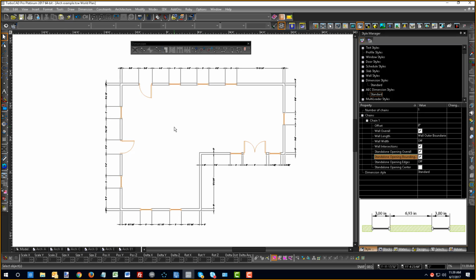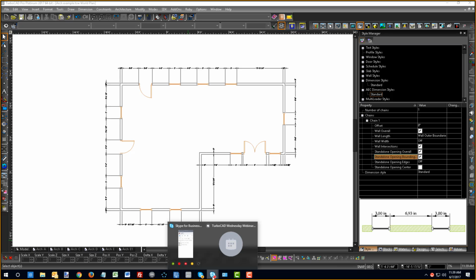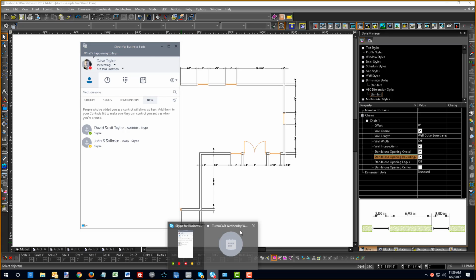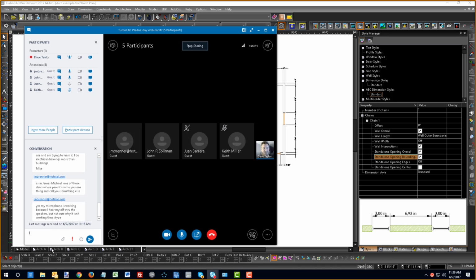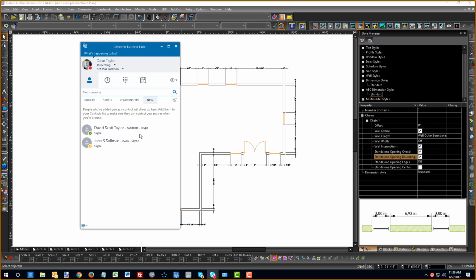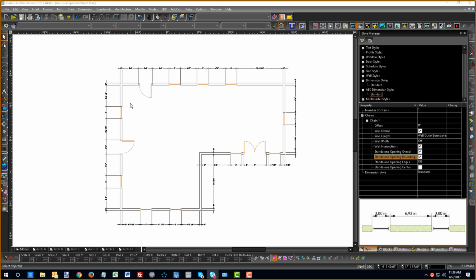So that's pretty much what I was planning to cover as far as dimensions go. I don't know if any of you have questions specifically about dimensions. If you do, please type them in the chat window here, and we can answer those before I move on to the second part of what I wanted to talk about today, and that is the printing and layout functionality, because a lot of times they go hand in hand. So I'll keep an eye on the tracker here, and if anyone's got questions, just type them in.